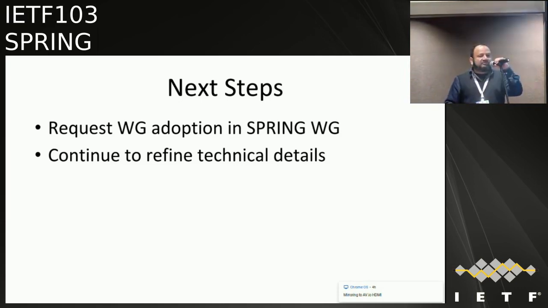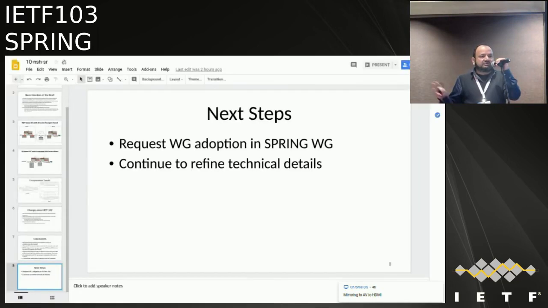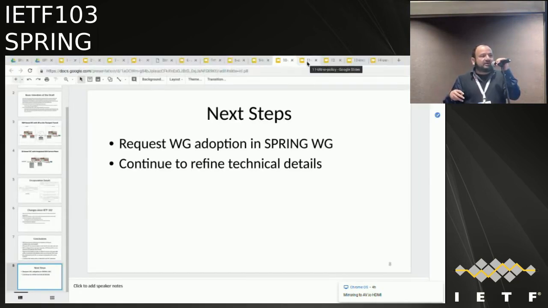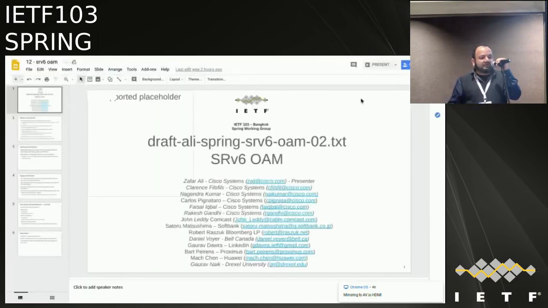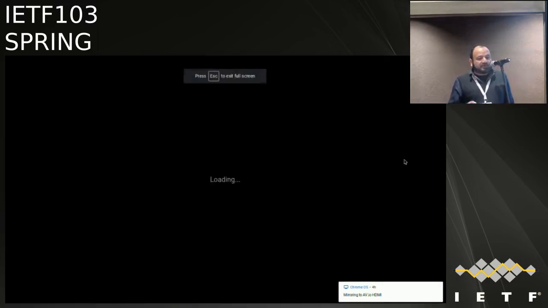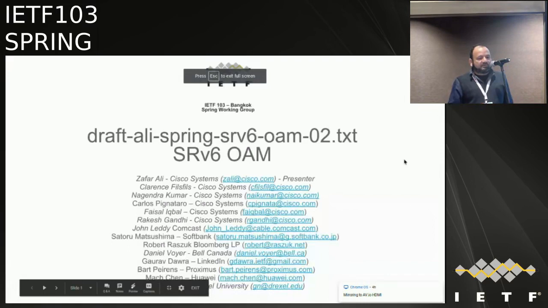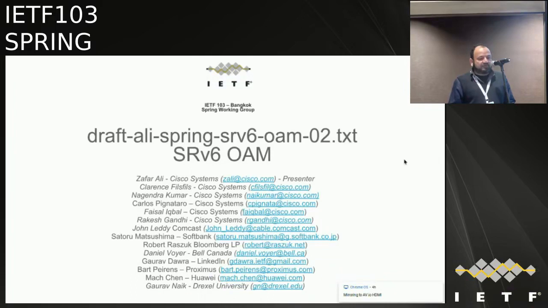So the next was SBFD for SR policy, but the chair has a slide, and that is partly covered by the direction that the chair wants us to take. So we're going to talk with Greg and the author of the BFD draft for the SR policy. Here, what I would like to discuss is the SRv6 O&M draft on behalf of the co-authors that we have. There is quite a bit of history of this draft. This draft has been around and is very stable, and implementations exist for this draft.